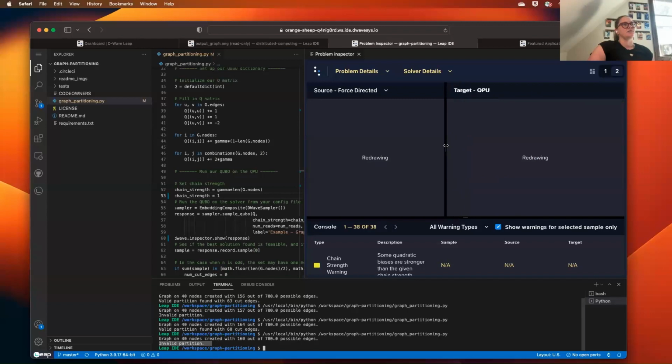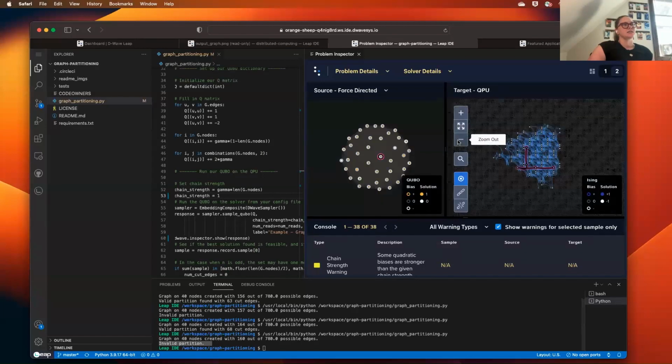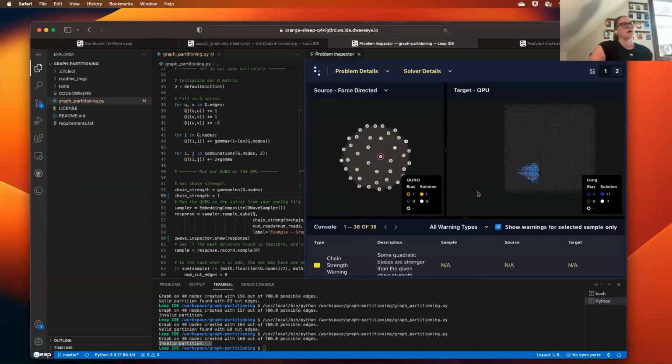But in this view, you can actually see the full chip. So you can see in this simple problem, I'm only using a small portion of the chip. If I increase the number of nodes, then you would see more of the chip filled out. So feel free to play around with it yourself and see exactly how much you can add to this problem before you reach the limits here.